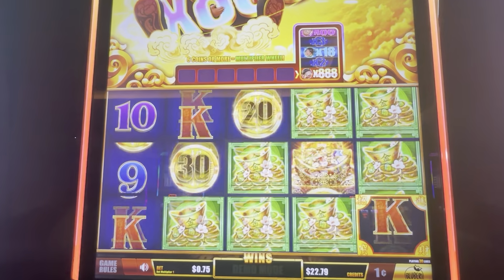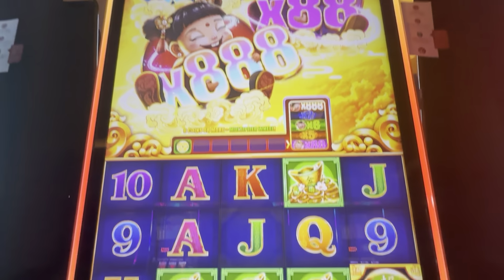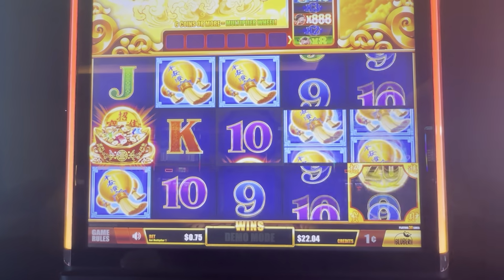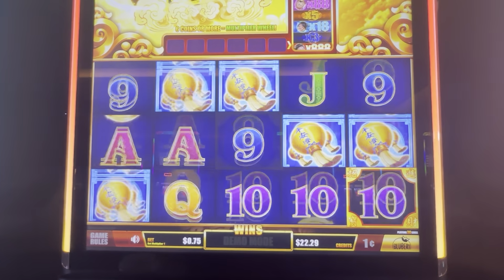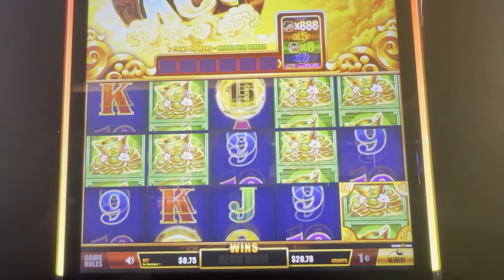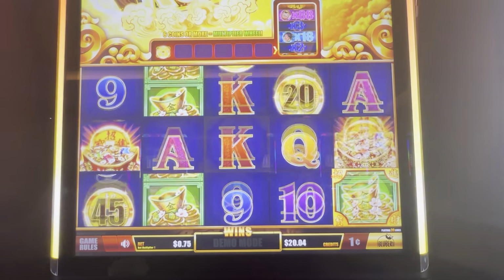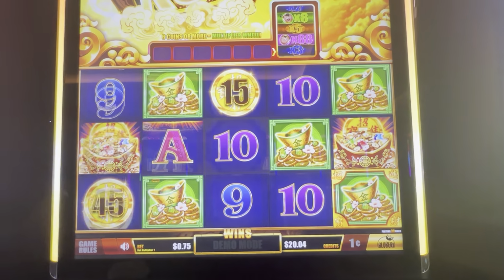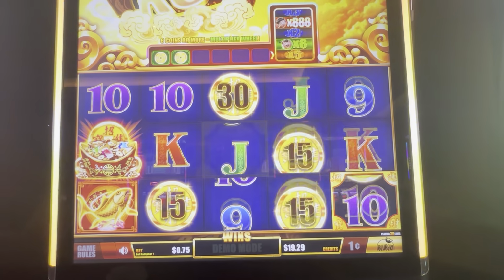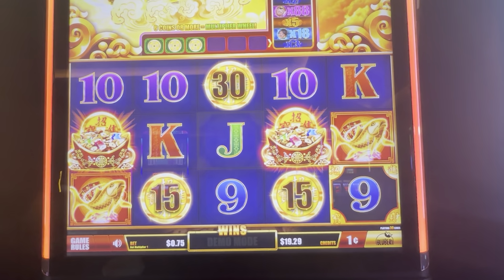Here we go. Oh, come on. Pop it. Alright, so there we go. Let's see. We're back down to the second 20. Come on, give us another win. One more free games. Give it free games. Oh, it was a red symbol. It blended in. I thought we had it.